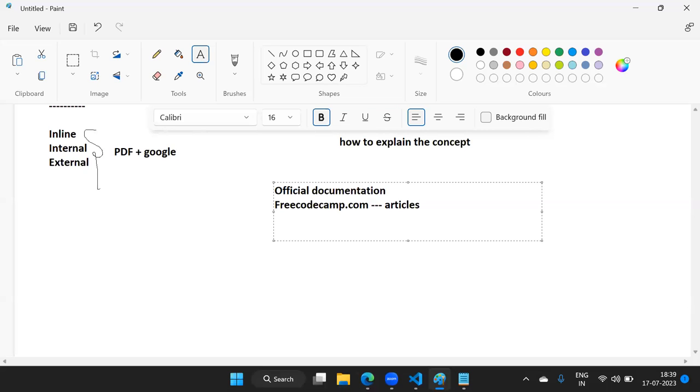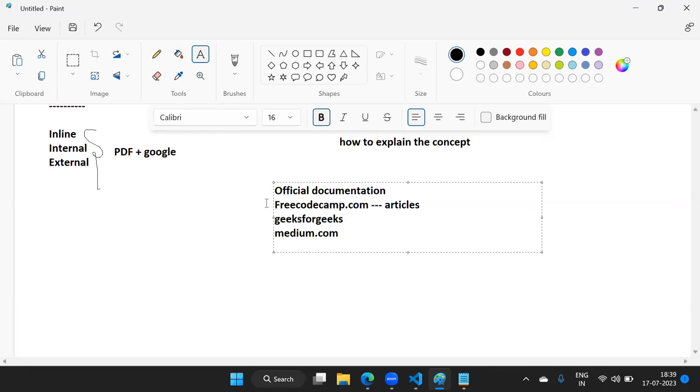They explain the topics according to their understanding. One more is Geeks for Geeks. This is also a very good platform. And one more is medium.com.